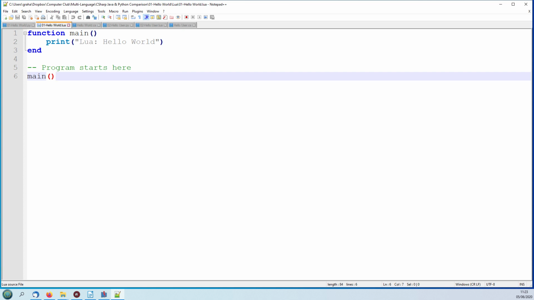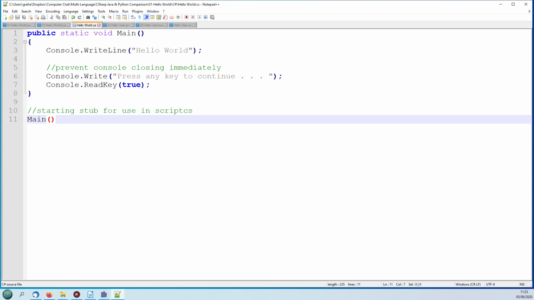Right, so we've done Lua, and finally, of course, C#. Now, you might be expecting me to fire up Visual Studio, which indeed I could do, but if you're clever, you can use a script and run it from a little program called Script CS. If you look that up on the net, you'll find very little about it. There are a couple of YouTube videos showing you how to use it. You have to install it using the command line, but it does work perfectly for small, simple things of testing things out and running them.